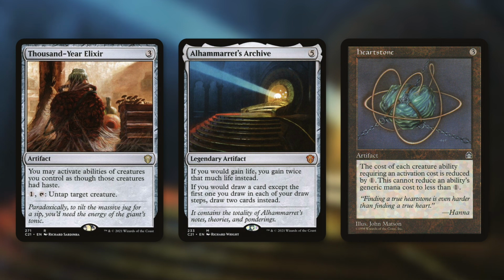First up, if you would gain life, you gain twice that much life instead. Now that's nice. I mean, probably not all that relevant, but the relevant part is, if you would draw a card except the first one you draw on each of your draw steps, draw 2 cards instead. So again, activate your commander. Discard your hand, draw twice as many cards as you had. So now instead of just replacing the cards that you have in your hand with other cards, you're drawing twice as many, you're just doubling your hand size.